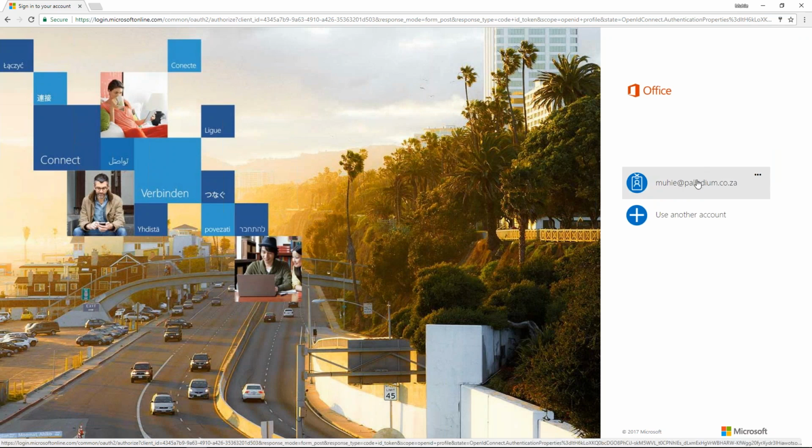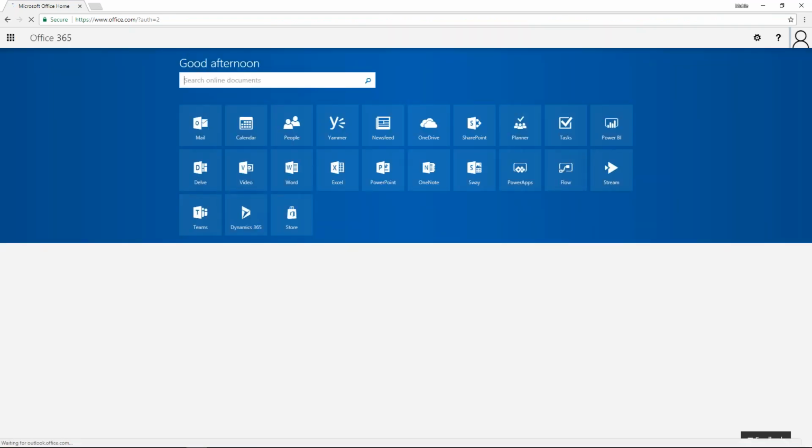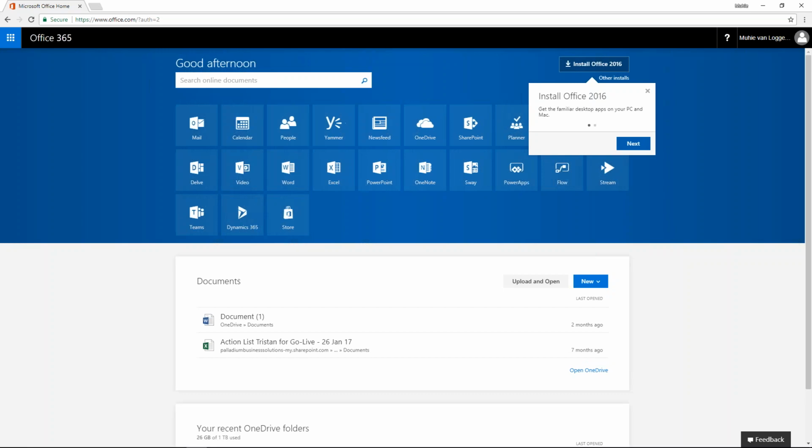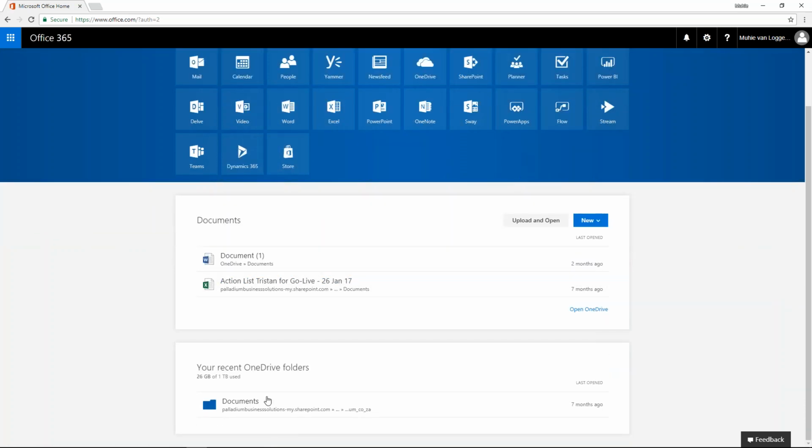If you guys have got more than 5 people or 10, depending on how many, it will show you all of the different users for that specific company. So I'm just going to log in. This is where I was talking about your Office 360. Power BI is linked with Office 360 because it's a Microsoft product. It basically gives you all of that accessibility to have the Office 360. It will show you all your documents.